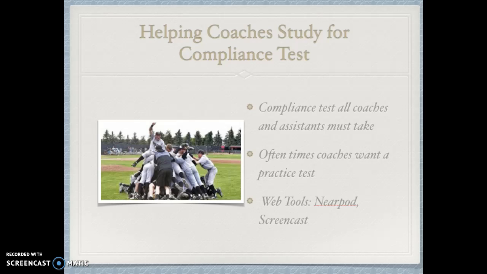And then finally, I would also again use a screencast and create a screencast of exactly how to go onto their NCAA portal and access the test, because sometimes coaches have had trouble in the past figuring out exactly how to get there in time for when the test opens, so that way there's no excuses, and there's an exact way to show them how to do it and how to access their test correctly.